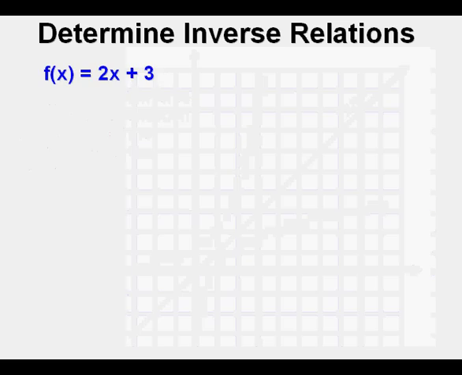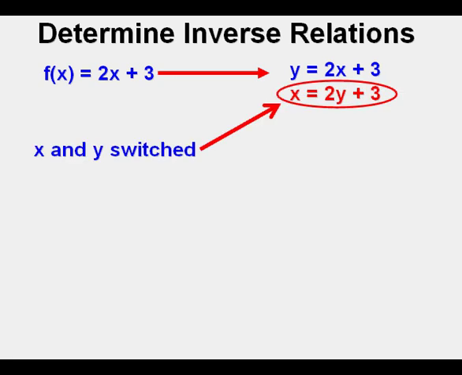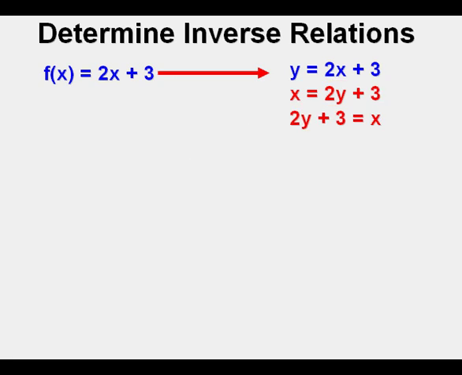The final way we'll look at is by manipulating the function to change it to an inverse of the original function. We'll start with f of x equals 2x plus 3. The first thing we'll do is change the equation so that we have y equals 2x plus 3. To change it to an inverse function, we switch locations of x and y. Next, we'll employ the symmetric property of equality and rewrite the equation as 2y plus 3 equals x — that's just flipping the equation about the equal sign.